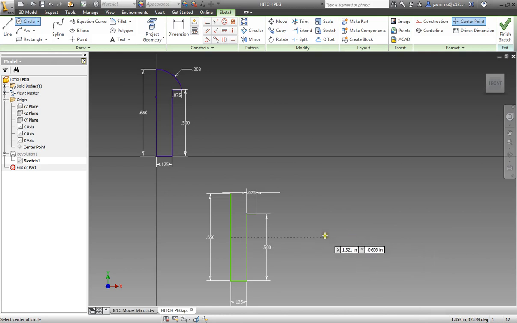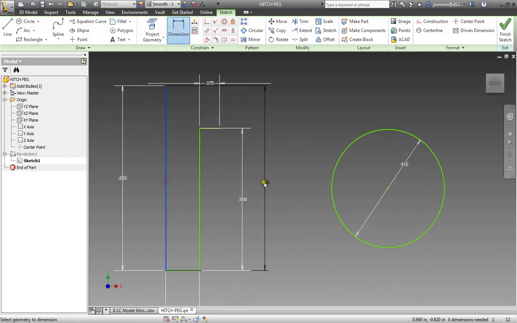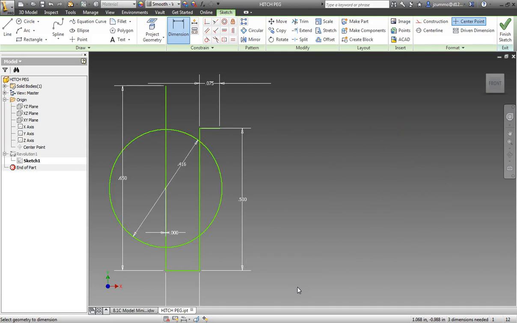And so I'm going to come over to the side here and lay out this circle. The radius, like it said, was 0.208, but since I'm laying out a circle by using its diameter, I'm going to times that by 2 and hit enter. I now have a circle that is 0.416 in diameter. The next thing I need to do here then is simply just dimension this into place. I'm going to click on this line here first, and then the center point, and place that dimension. I want those 2 points to come together and be 0. So I'm going to hit 0.